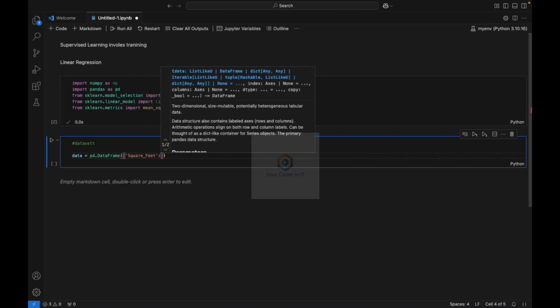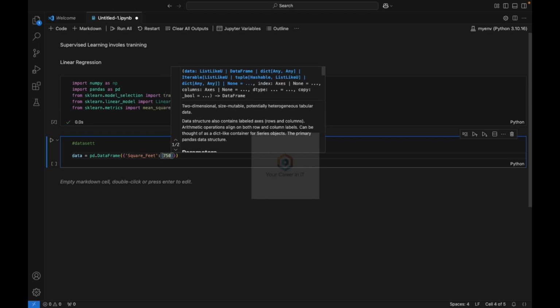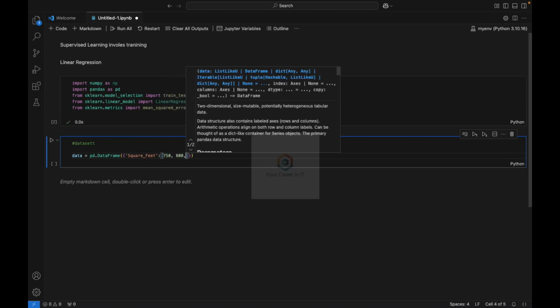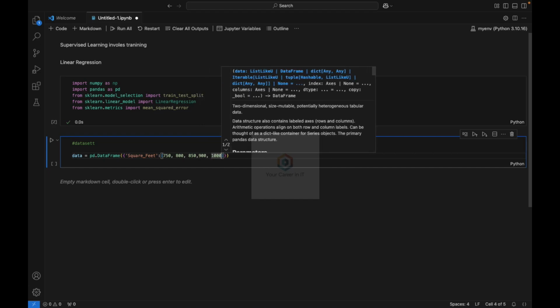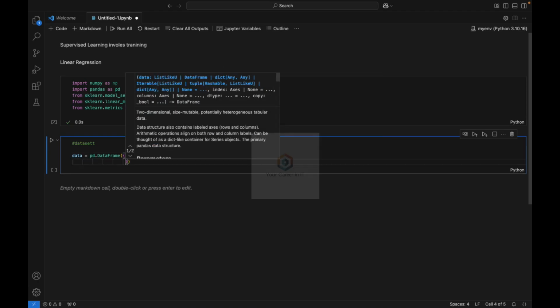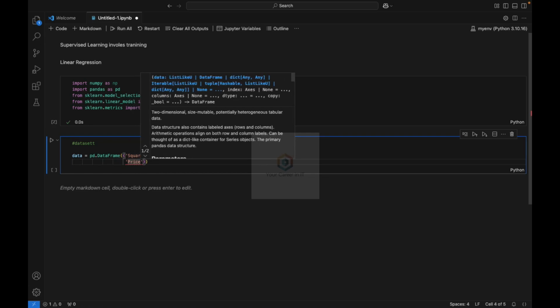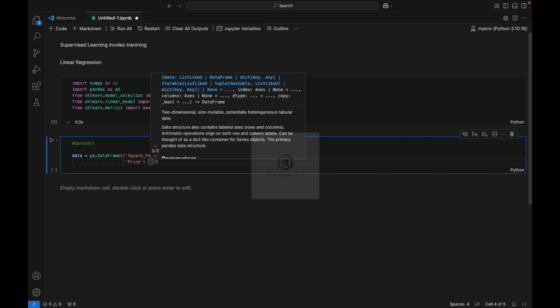Now define the values: the first one is 750, the second is 800, the third is 850, 900, and 1000. The second column is price. Now enter the values.